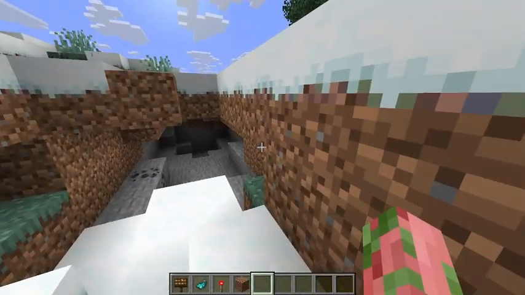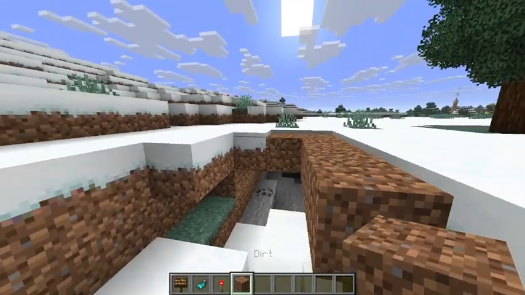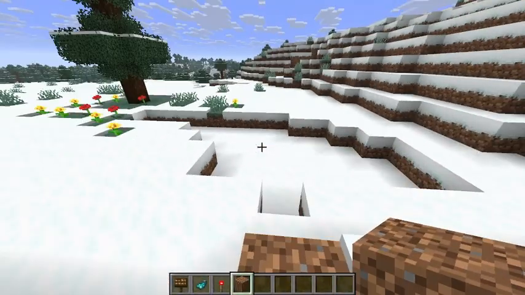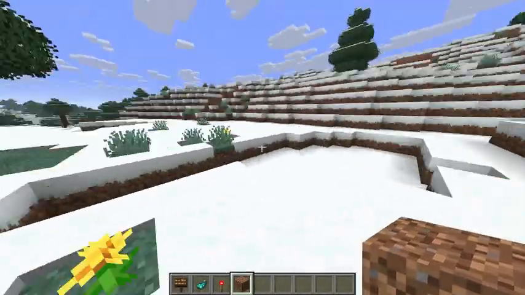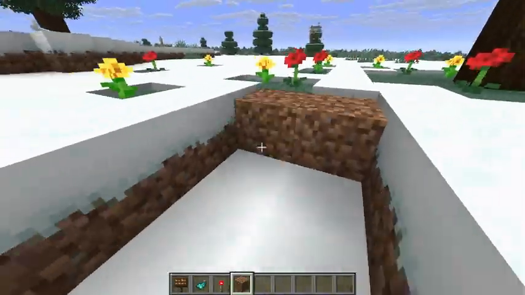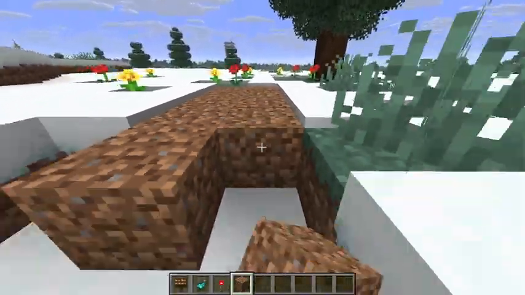I'm gonna fill this in. And for today's build, I want to try doing like an all stone type material build. Okay, I'm just gonna fill this all in so it's kind of flat for our build real quick.